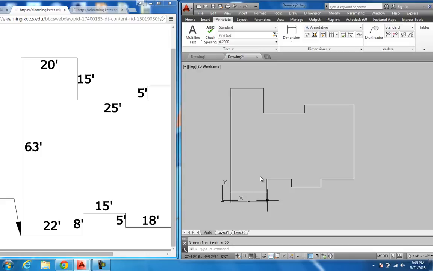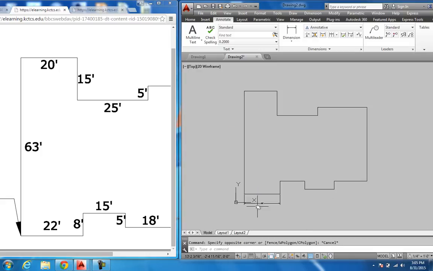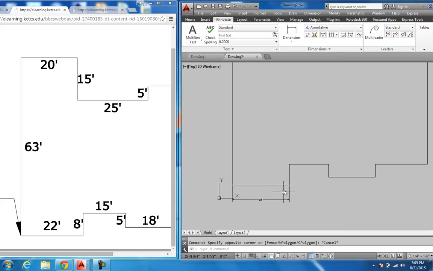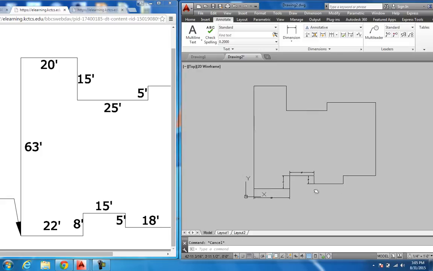And now I can go around this thing and dimension it, and everything should be right on the money when I go around this thing. And you can see right now it's 22 foot. Hit my space bar, it lets me repeat my command. Hit my space bar, it's a little quicker to do that, and you keep on rolling. And just make sure all your dimensions are accurate as you go around this thing. Now that right there is what we call the direct line method. I want you all to utilize that.